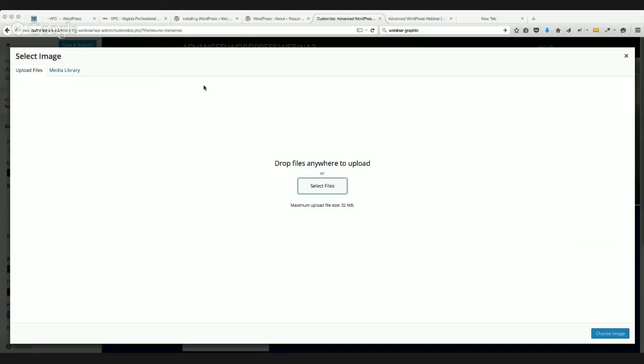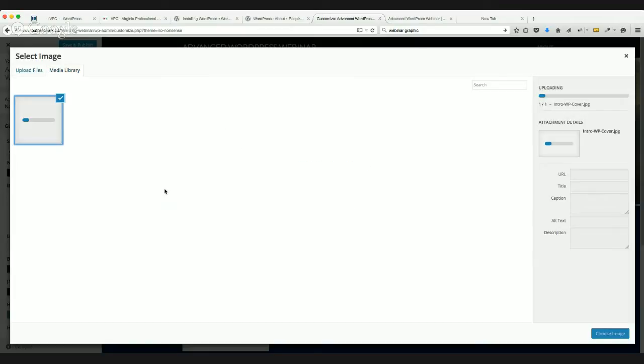Find them real quick. Here, we'll use the cover from last week's PDF. So, as you can see, it's uploading, crunching the picture for you.